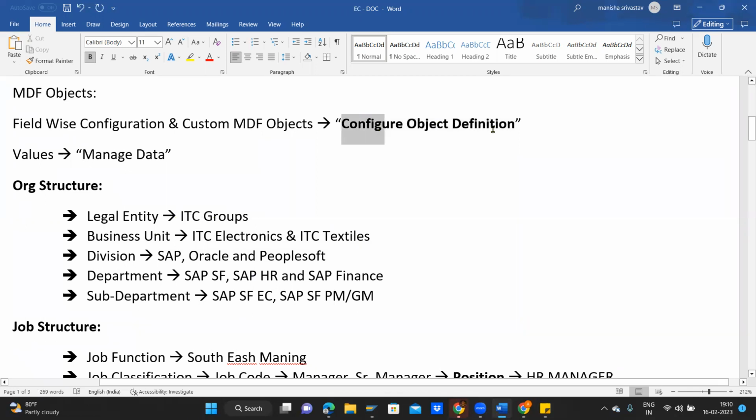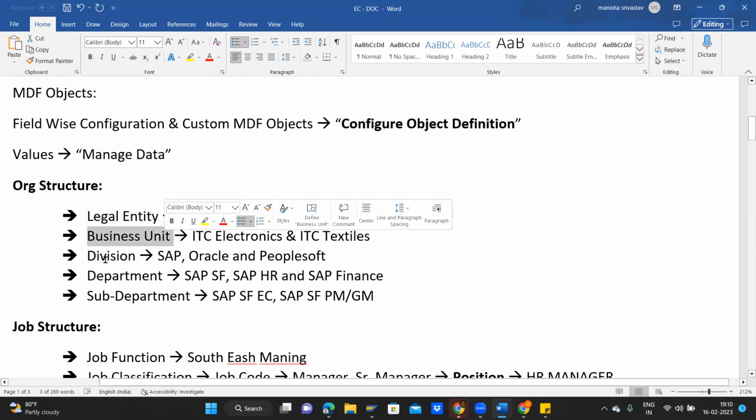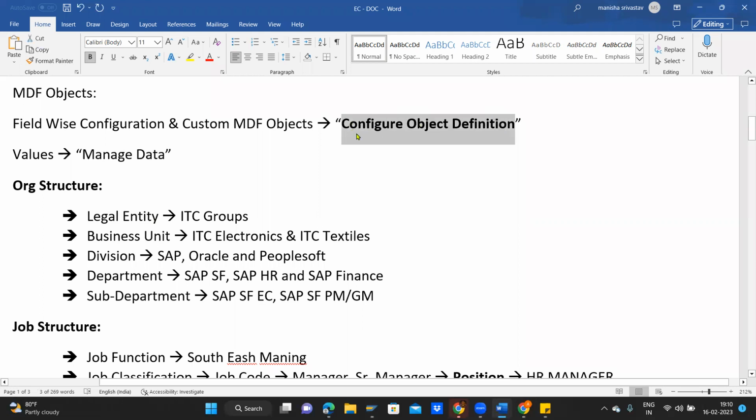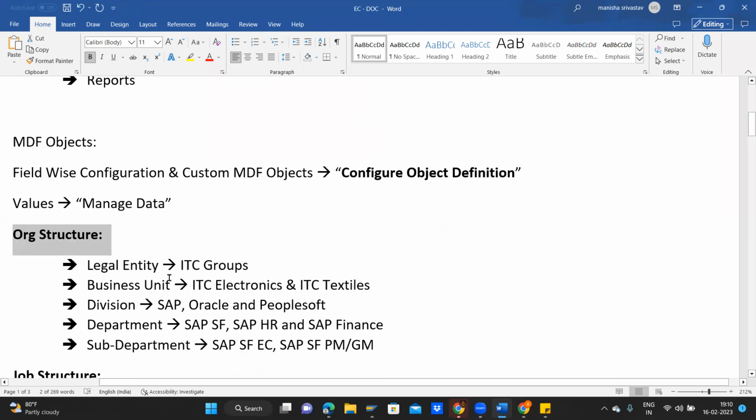You do field-wise configuration, or you can name this legal entity as root org unit and all these labels. Text-wise, if you want to change the text of any field visible to the user at the time of updating, all those field-related configurations can be done in Configure Object Definition for any object under org, job and pay structure. It is the same field-wise configuration, adding fields, all the same configuration.